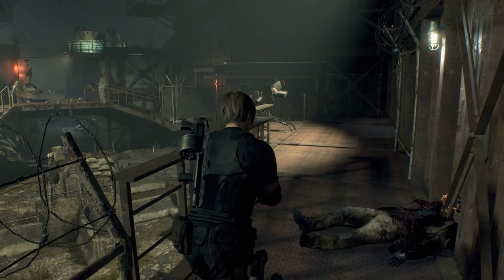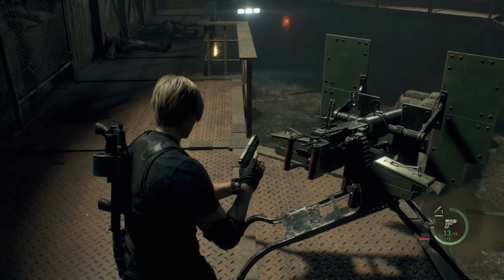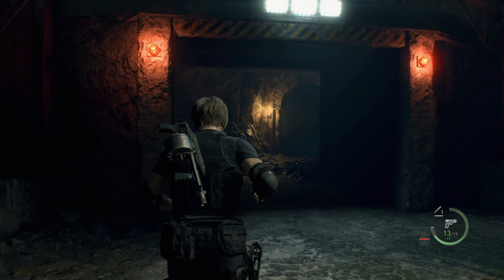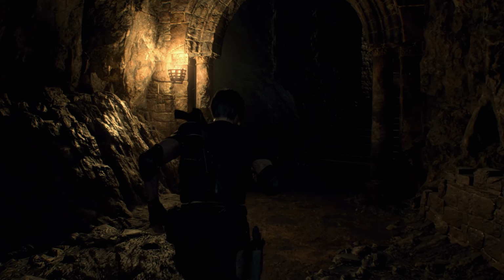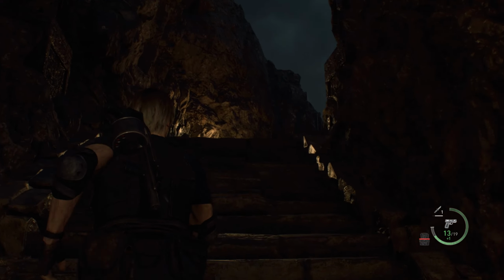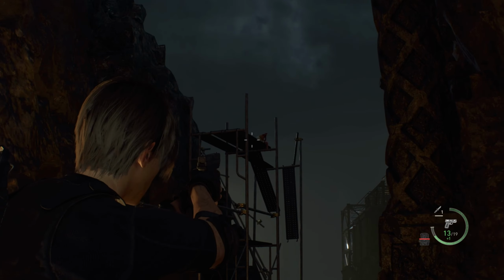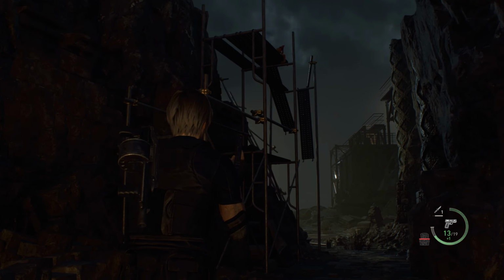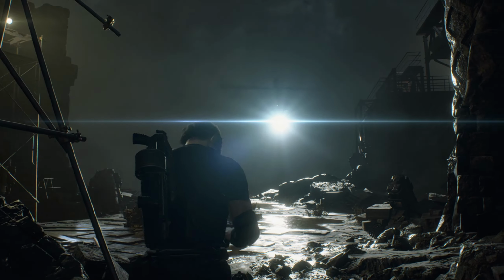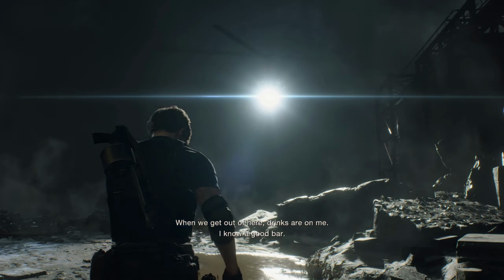Nobody on the other side of that gate? Really? Okay. Nope, I wanna get off it. There we go. Tuck and roll. Armor's broken again, that's terrible. What is that? Kinda looks like a little ice cream scoop. Oh, it's a work light, obviously. Get in! Thanks. When we get out of here, drinks are on me. I know a good bar.